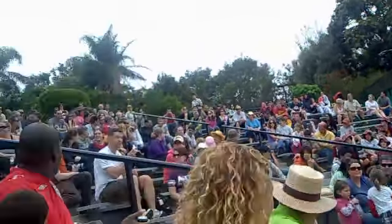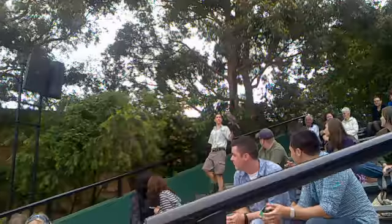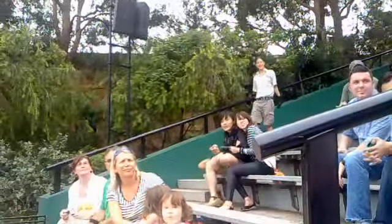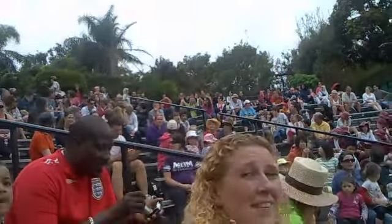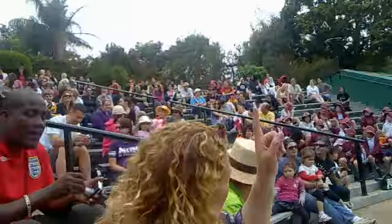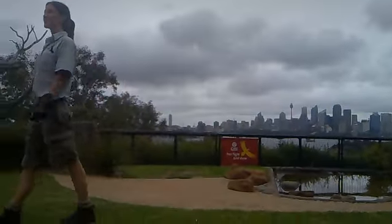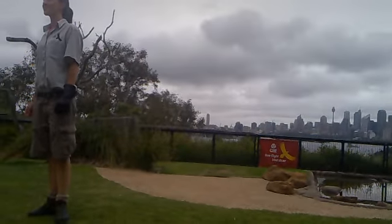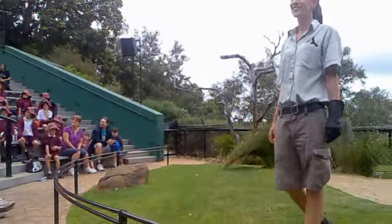But speed isn't Herbie's only weapon. Have a look at those enormous feet. Formidable talons like this means that Herbie can catch birds as big as himself, believe it or not. Yeah, kookaburras, frog mouths, even a sulphur-crested cockatoo could be on the menu for this incredibly agile and powerful predator. But as he comes by, have a look at his enormous big eyes. These big yellow eyes are huge.